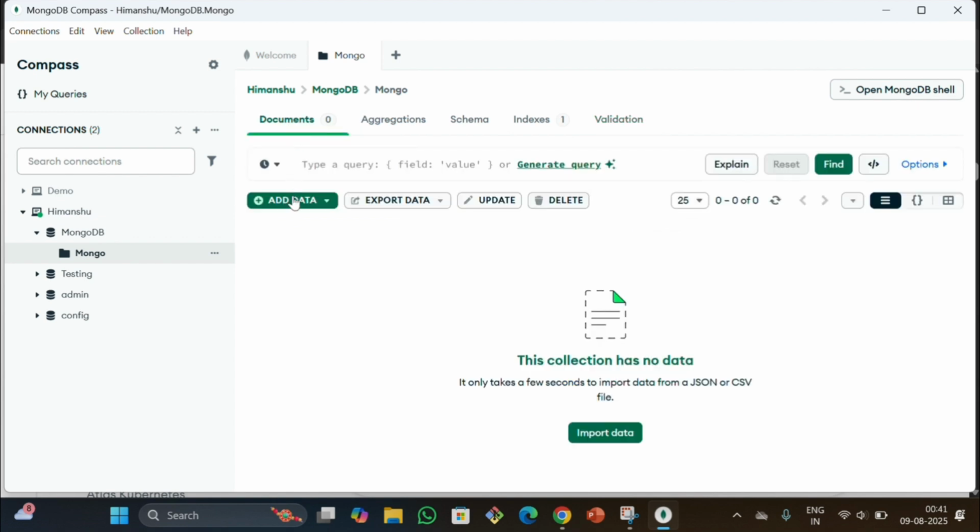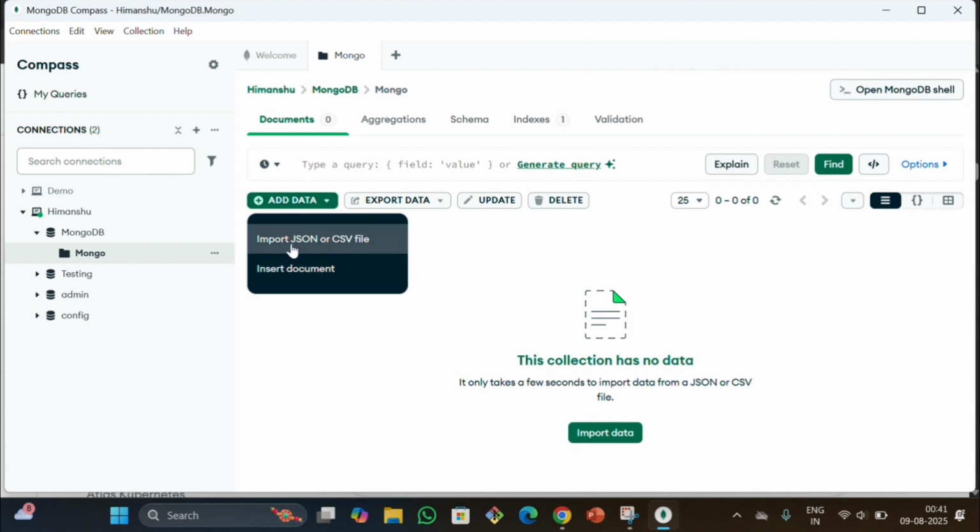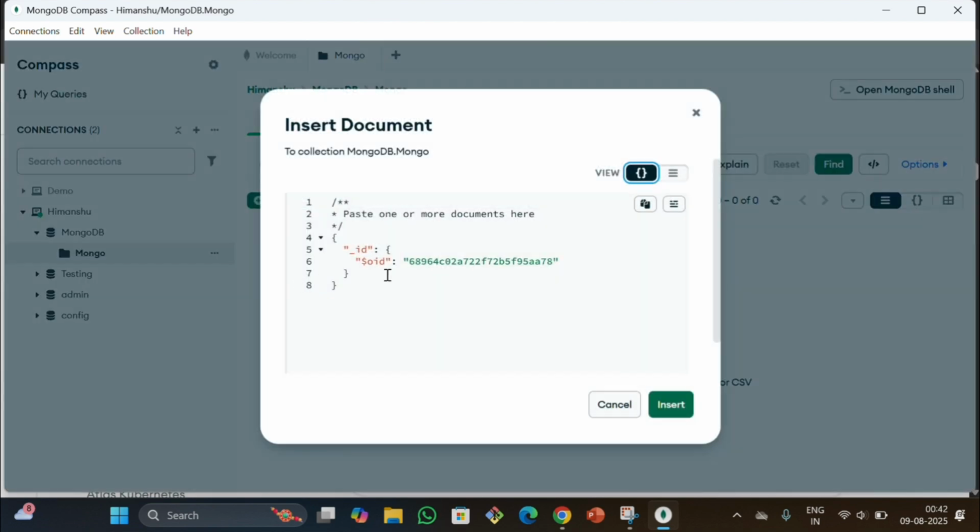In documents, you can add data. There are two methods to add data: import a JSON or CSV file, and the second one is insert document. I'm just clicking on insert document. From there we can write some fields. Suppose I want to add roll number.